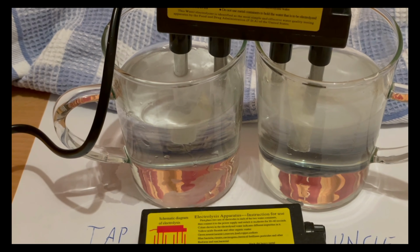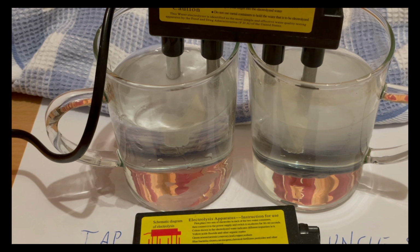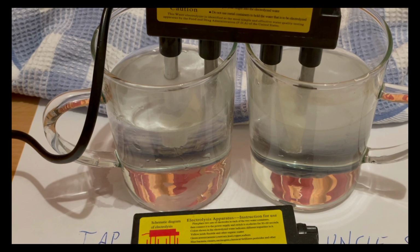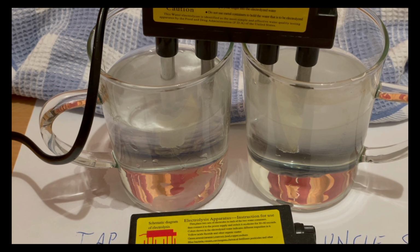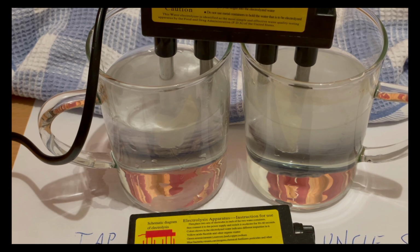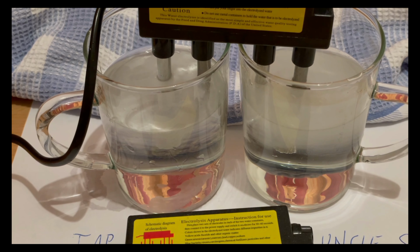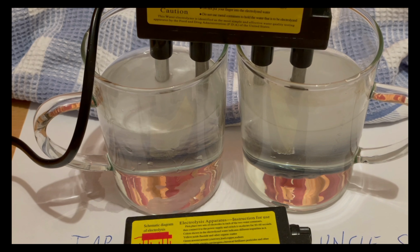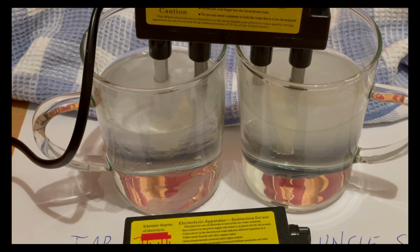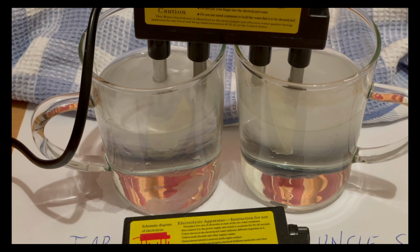Here you can see which color means what. And only two electrolysis for 1 minute. Electrolysis must never be done for longer than one minute. And always order two electrolysis apparatuses because the first one didn't work.